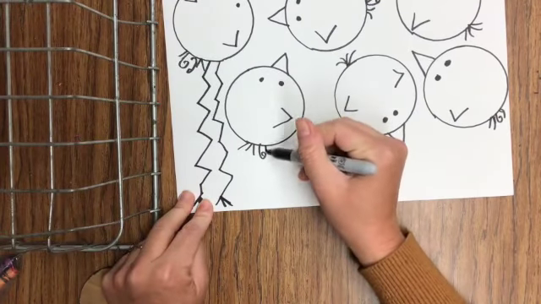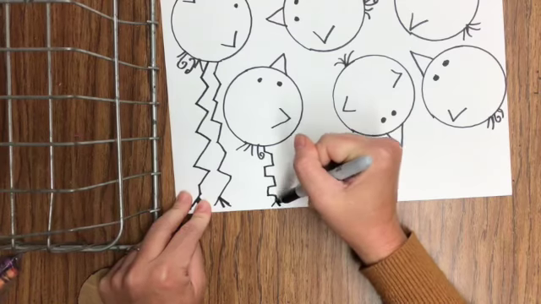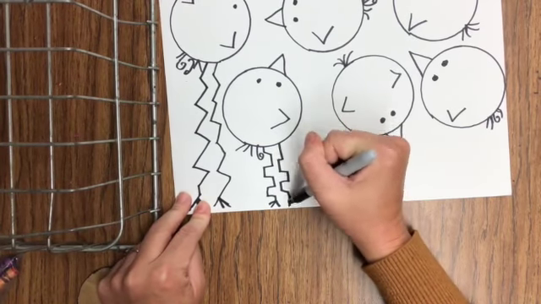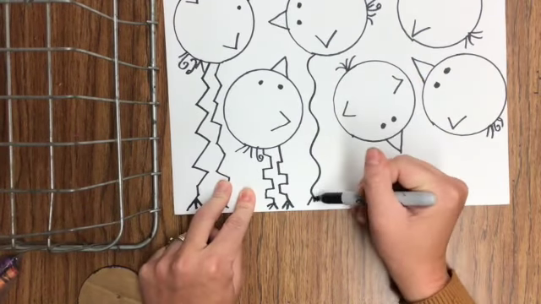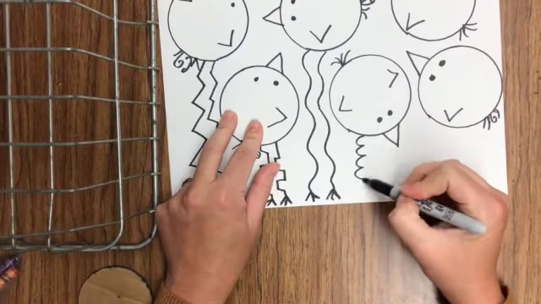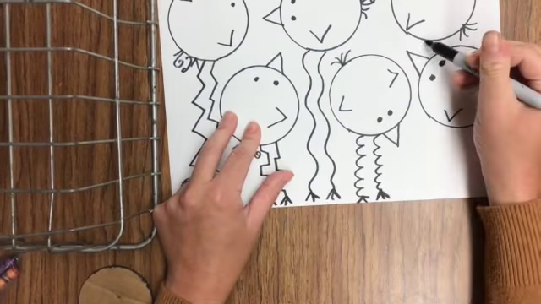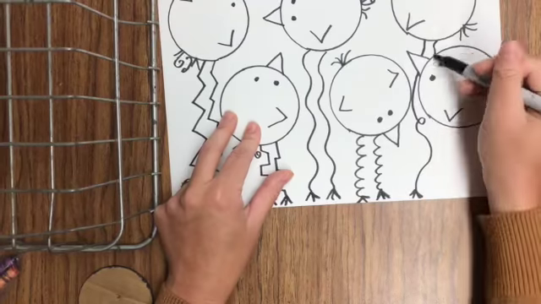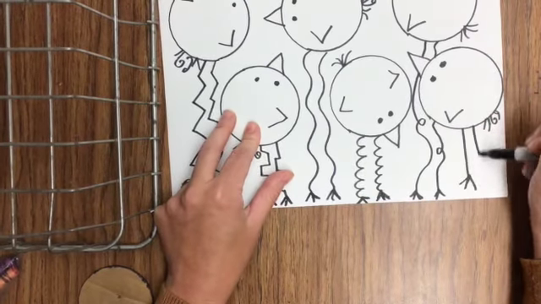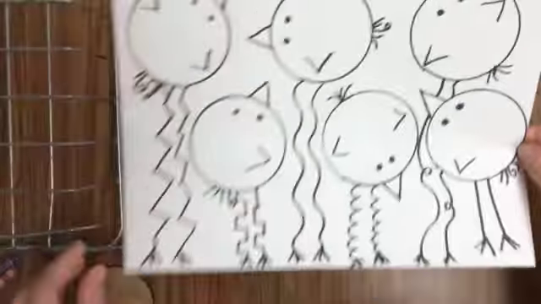I think this one's going to have kind of like a weird square type zigzag, almost like a castle. On this one, I'm going to use some big wavy lines and some little tiny curly wavy lines. And then maybe some spirals for this long leg guy and then some straight legs for that guy.